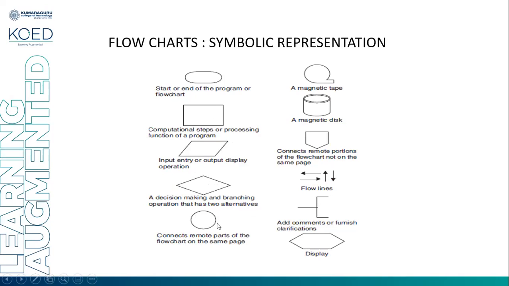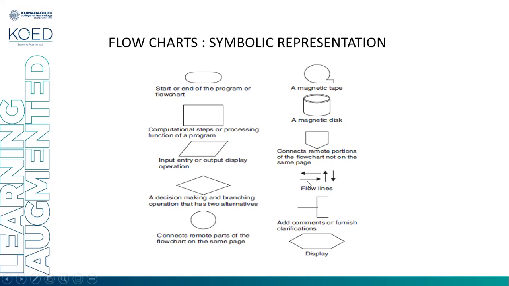Then the connector, which is a same page connector. It connects the remote spot of the flowchart on the same page. The magnetic tape and magnetic discs were used in very old types of programming languages. Now the magnetic tape and discs are not in use. And a remote page connector connects the remote portion of the flowchart not on the same page. When the flowchart contains different pages, we have to use the remote page connector.